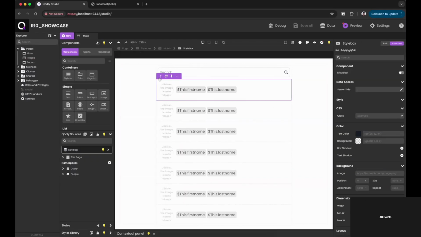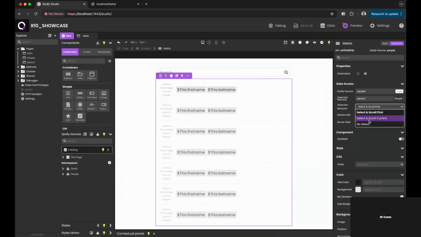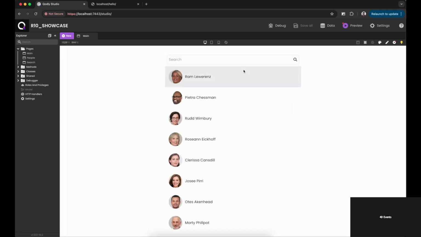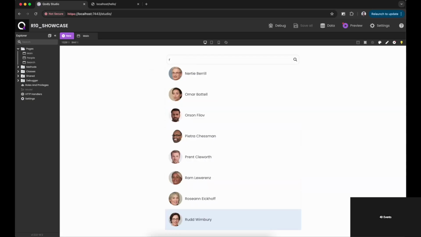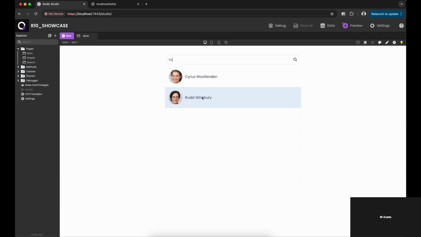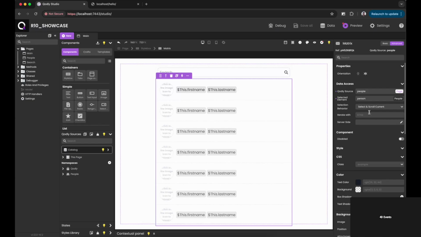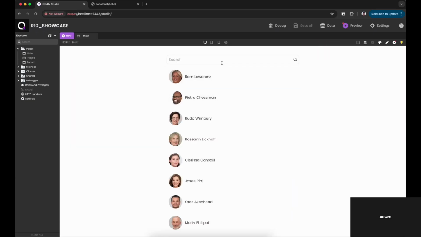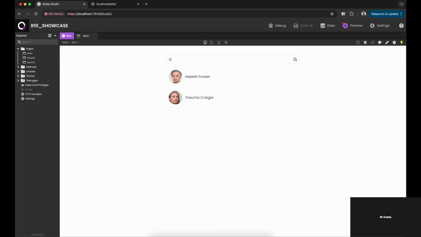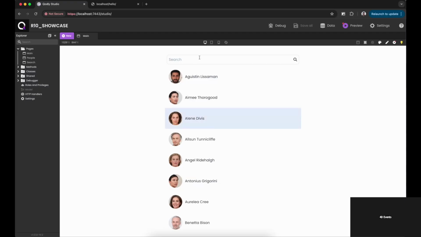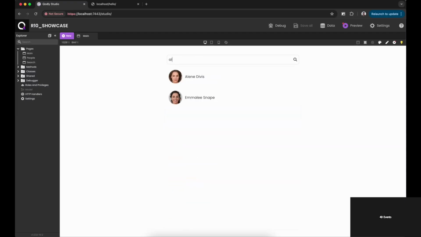And the next one is select and scroll current. With this one, if you have a selection at an entity, it always stays there. So let's go with root, and you see, I change the data and root always stays selected. And the third one is the default matrix selection, which doesn't select anything unless you select it yourself. So I can change the data here, but it doesn't select anything. But if I select it on an index, the selection stays on that index, as you can see here.